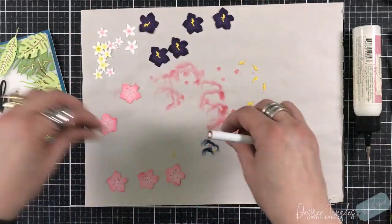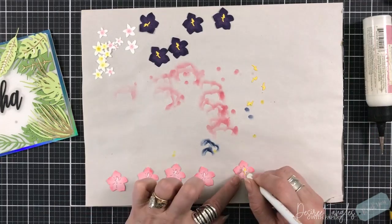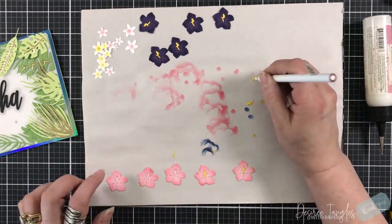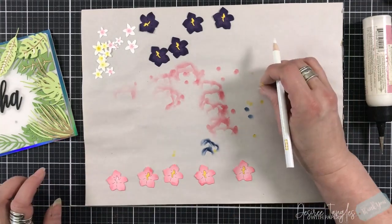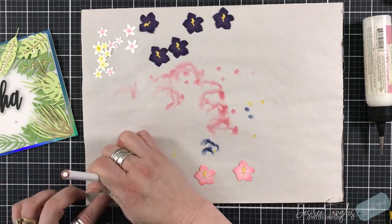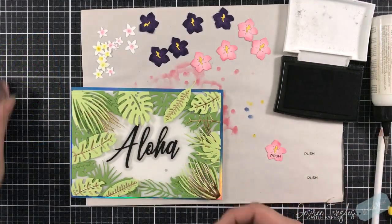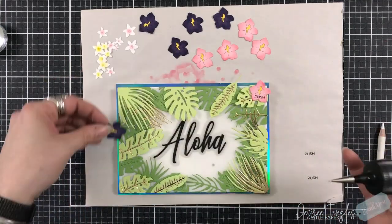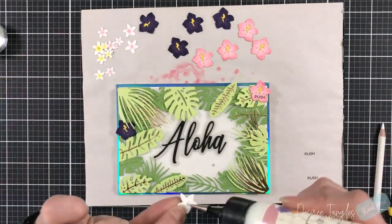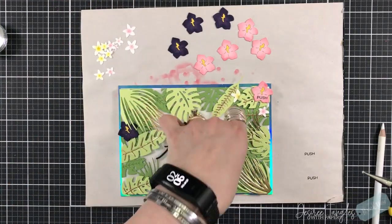So, don't be afraid to put a different color with a different cardstock to give it that depth and shading onto the ends. It's just like what I say with colored pencils. Get to that scary darkest color, and it can be black. It can be those deep purples, those navy blues. That'll add a lot. I stamped push on one of the hibiscus, and I have that up in the corner.